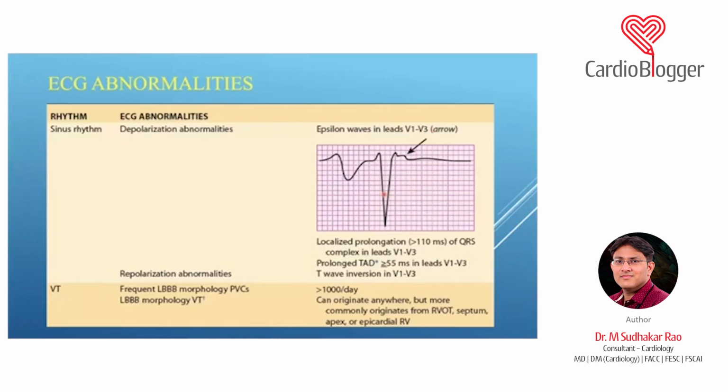Usually these patients present with LBBB morphology of VT because they arise in the right ventricle, and because they arise from the RV apex, you can have both the superior axis and the inferior axis. But because it arises from the RV apex, you get a negative QRS in the inferior leads, because it is not an RV outflow tract origin; most of them arise from the RV apex. So usually LBBB morphology, and because they arise from the apex, it goes towards the RVOT, so the inferior leads will be negative. But they can rarely be positive also.